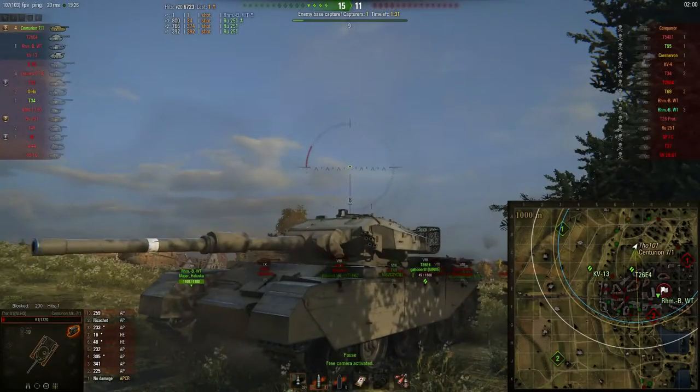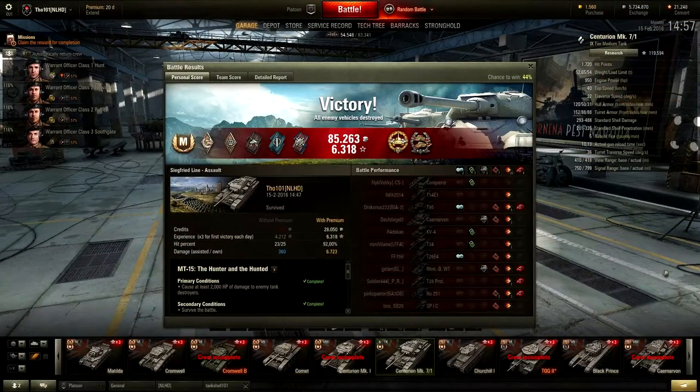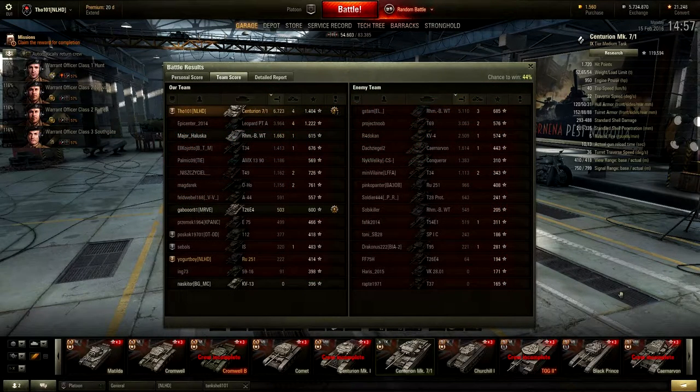Let's take a look at the post-game statistics. Again, just an amazing result for the Centurion 7/1. Getting the Ace Tanker badge for the second time, as well as completing the medium tank mission 15 for the T28 concept. I had done that already, but this time with honors. So guys, I think I'm going to leave this video here.